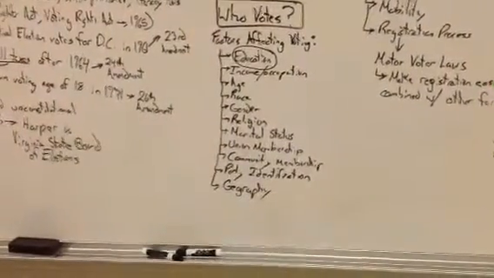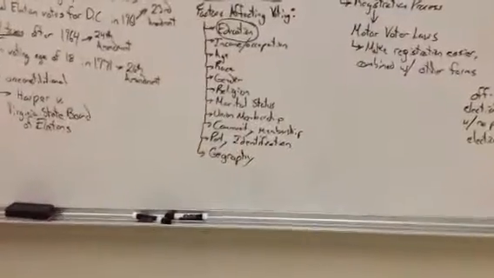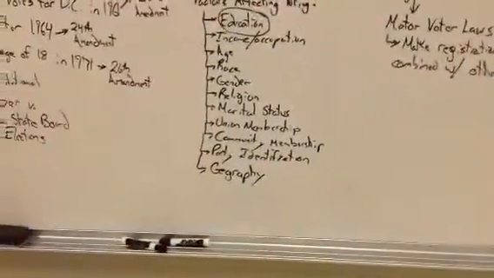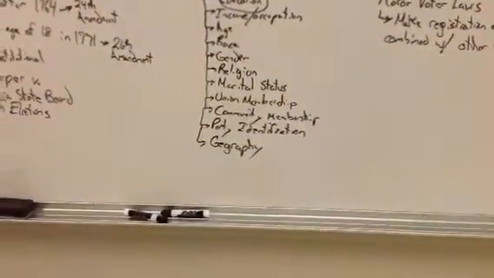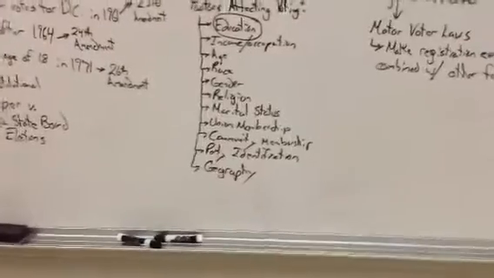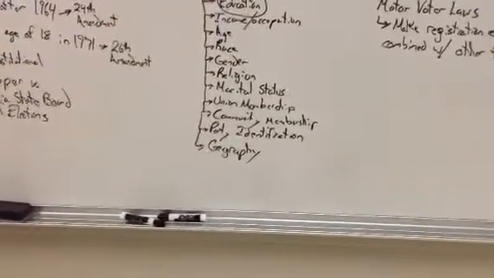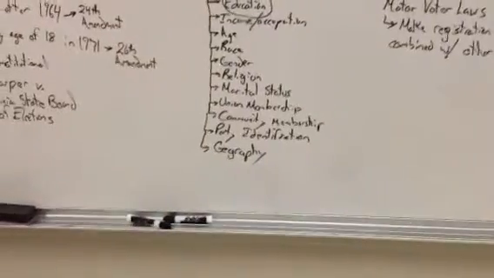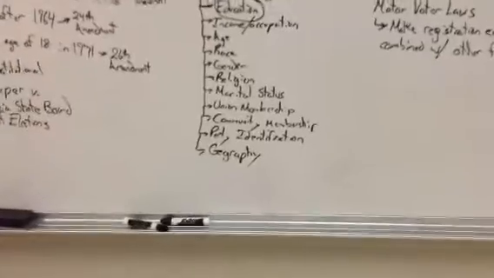That's a big impact. Marital status: people who are married tend to vote more than people who are single. Union membership: if you are a union member, then you're more likely to vote than non-union members. People who have a strong identity with their community: if you feel like you have a bond in your community, you're more likely to go vote. Same with the party. If you identify yourself strongly with one party, whether Republican or Democrat, or a third party, you're much more likely to go vote than somebody who's independent.